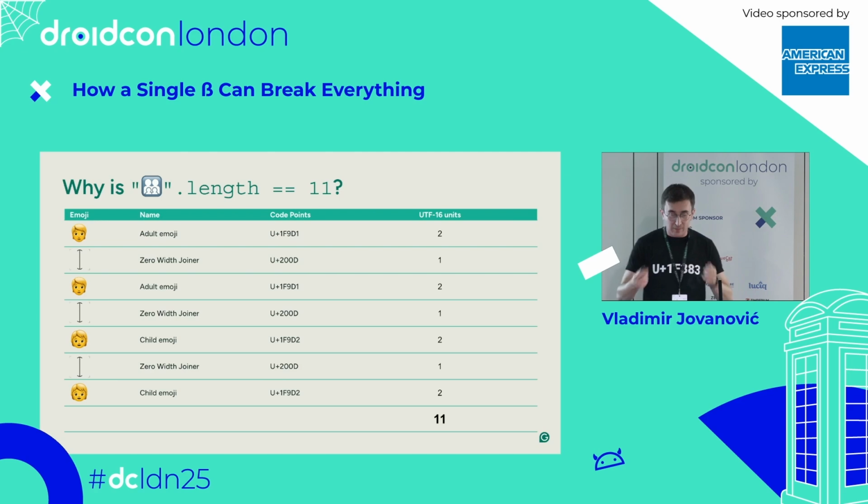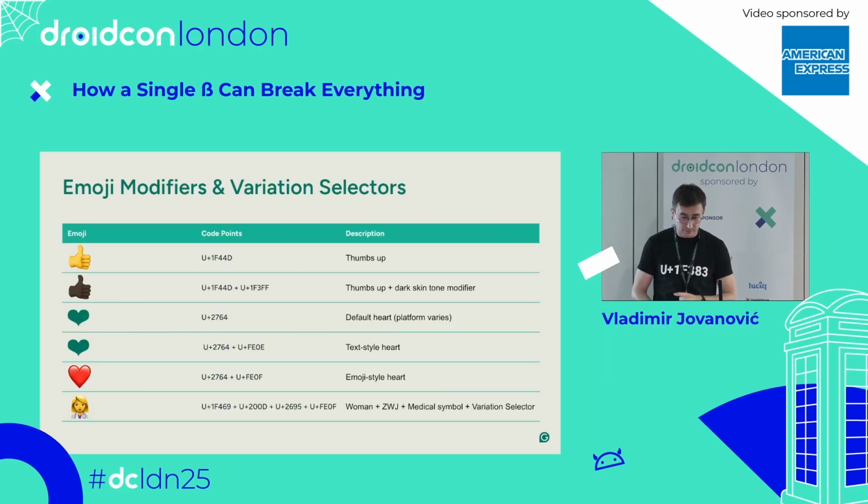This is called a grapheme cluster, multiple Unicode code points that combine to form what users perceive as a single character. And that's exactly the kind of thing that breaks assumptions in text processing. When you're counting characters for UI layout, validation, database storage, you need to be aware that what looks like a single character to your users might be many characters to your code.